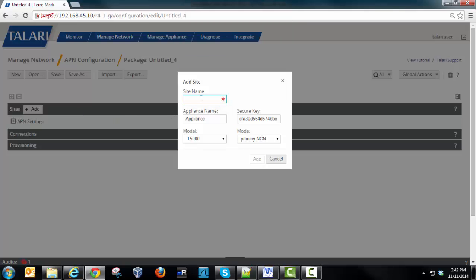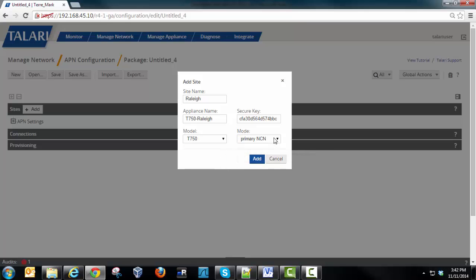First site we're going to configure is going to be our primary NCN, and that's going to be at Raleigh, and it's going to be that T750. Alright, it's typed in. Our secure key is what's going to be used to encode the AES encryption. And you know, it's unique per site. I'm going to change this model number, so you can actually do it yourself. It auto-gens for you, either one.